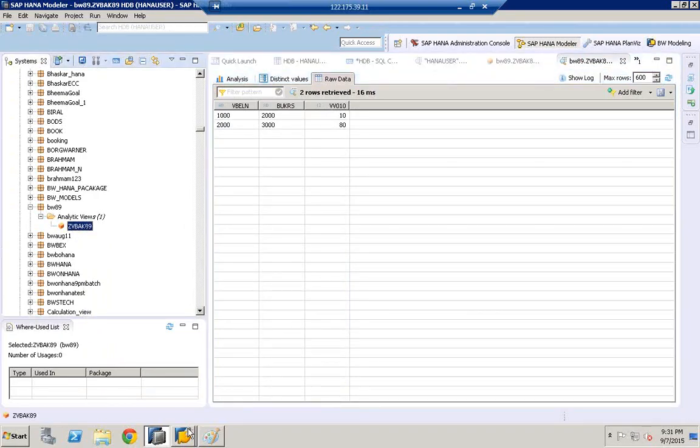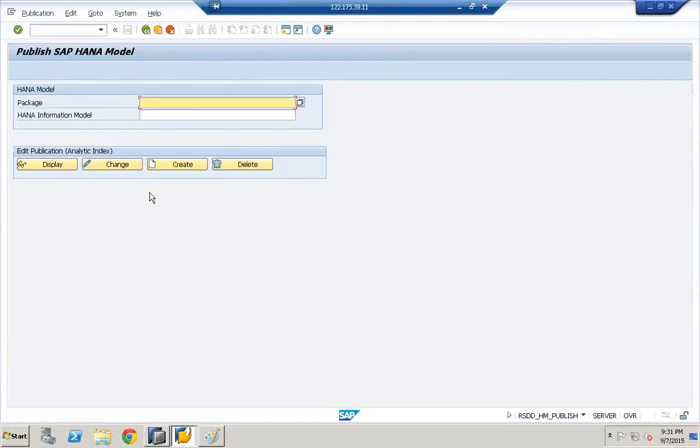This view, JetVBAK89, I'll access from BW now. I'll go to the BW system, and the T code is RSDD_HM_PUBLISH. In this transaction code, I will try to access the package and the view. Click on the package.